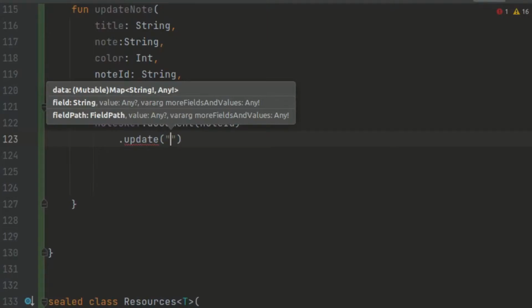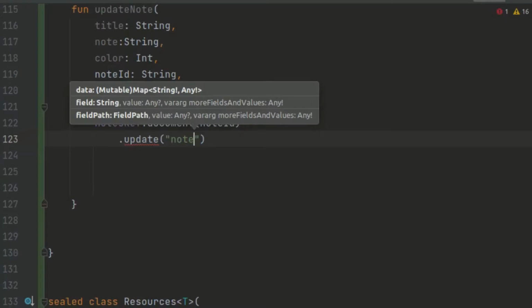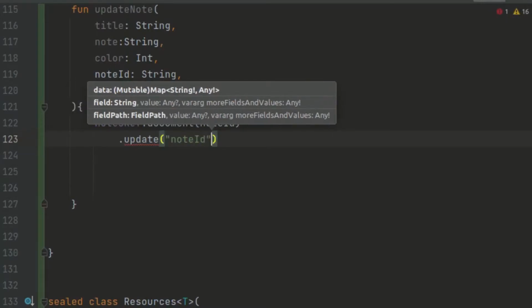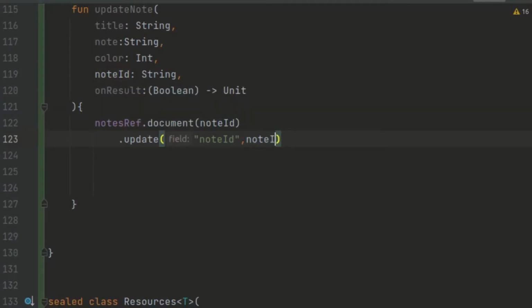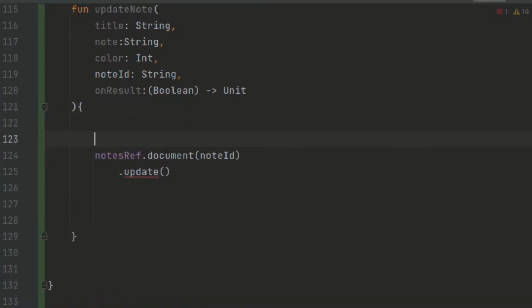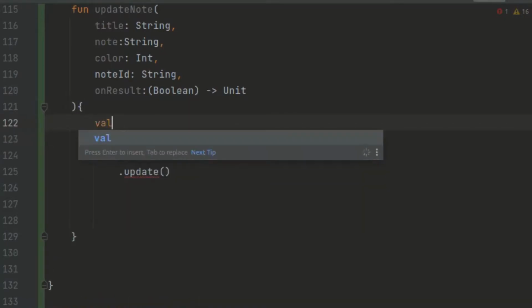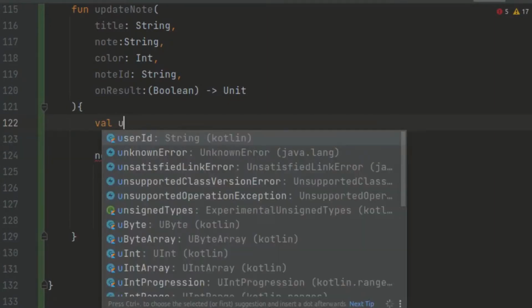So for example, here, if we want to update here the note ID, we can just easily update this note ID by using this. So if you have so many values, you cannot just define this in a certain way because this is going to be tiresome. So what you can just do here is create a hash map. So we can just call this updateData.